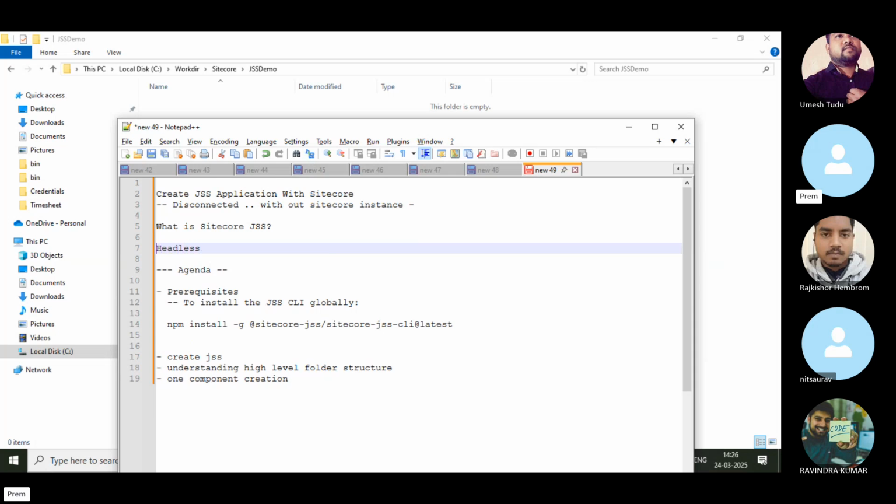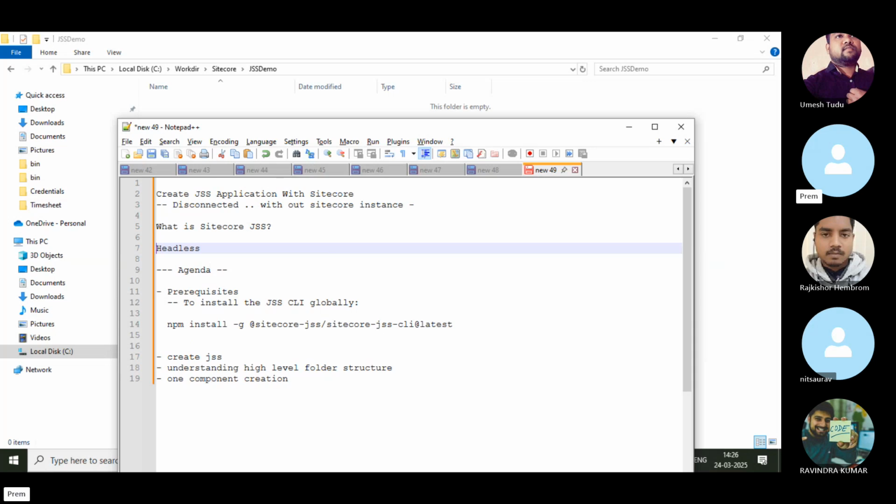Headless means you can have one backend and use any technology to consume those backend services, maybe JavaScript or some other technology, in any front-end application wherever you want. That's what headless is.